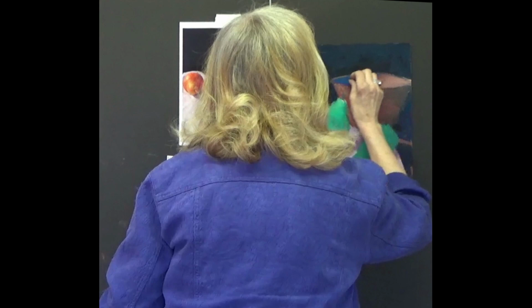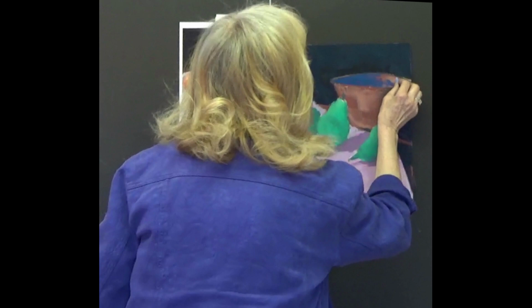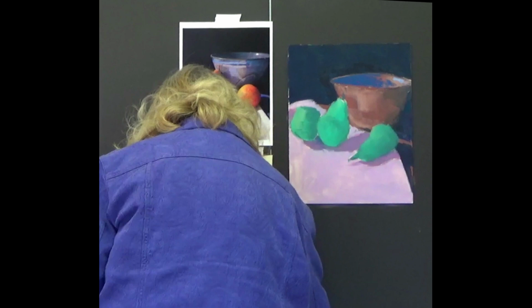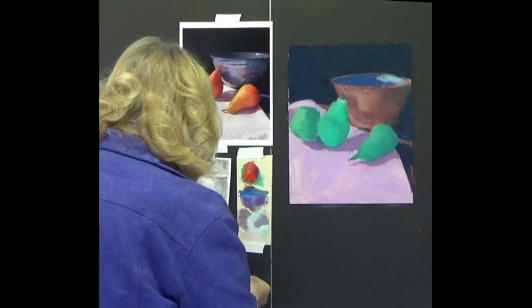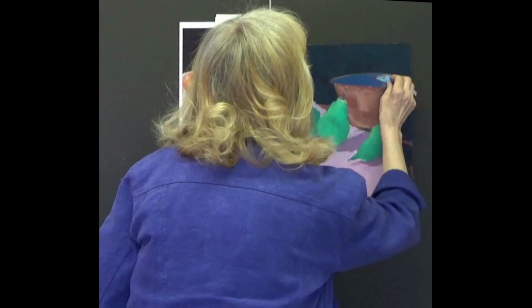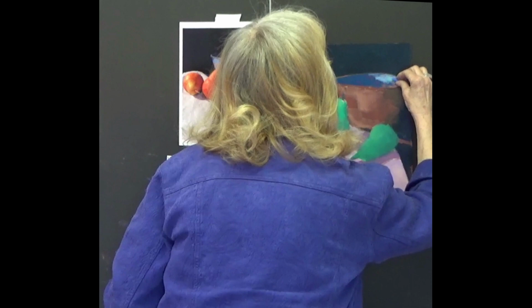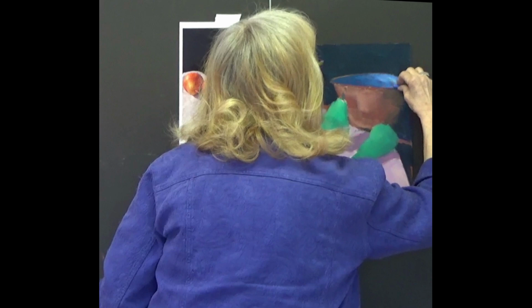I really prefer to use a little softer pastel. Not, it's too light. I'm going to start with that. Let's see. I'm going to go to something a little different, a little lighter, but maybe no. Try this. Still too light. I actually got all of these out ahead of time so that I could figure this out. But that's all right. Now, we'll just go back to this one. Now, this is the problem, because I put light down and now I'm going dark over light. And that's not so good. Much better light over dark. Okay, I really should probably brush that off, but I'm not going to do that right now.